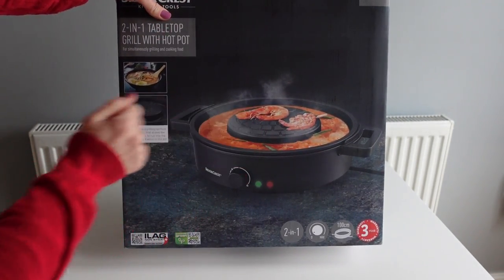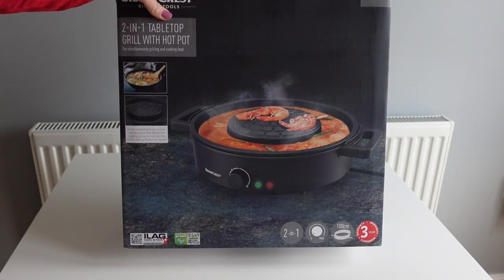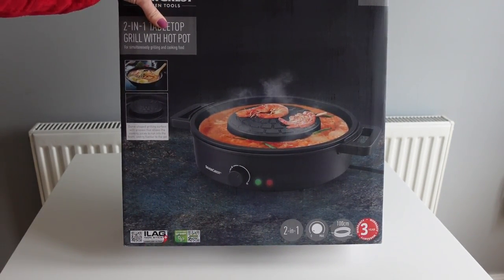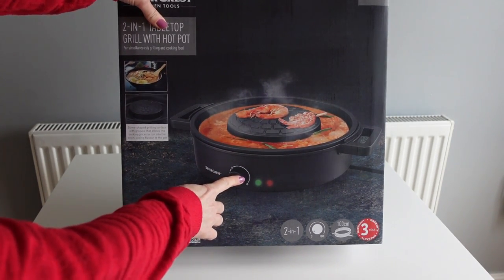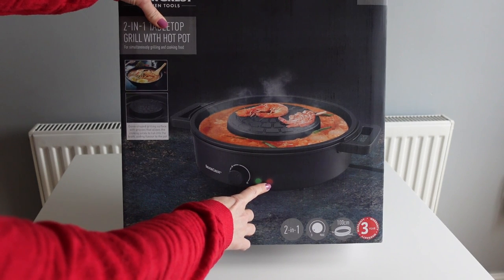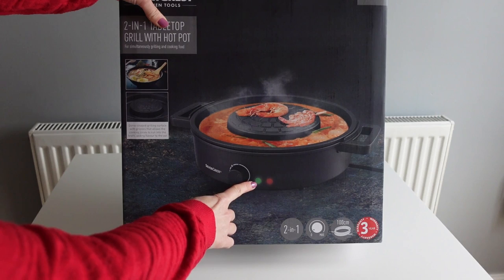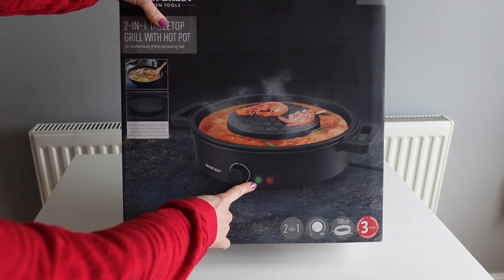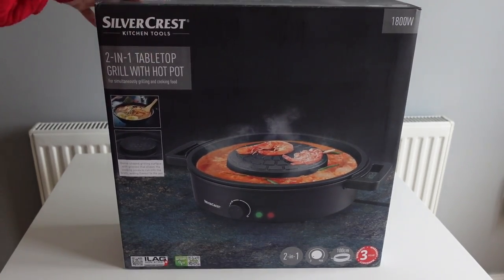You've got the grilling surface on the top and then the cooking pot all the way around for cooking soups, stews, broths, noodles, things like that. It's got the temperature control dial, an LED indicator showing the power's on, and a temperature control indicator, a 1 meter cable, and the 3-year warranty.